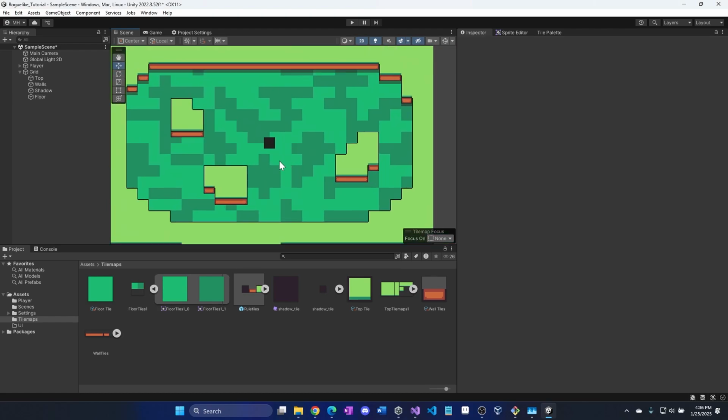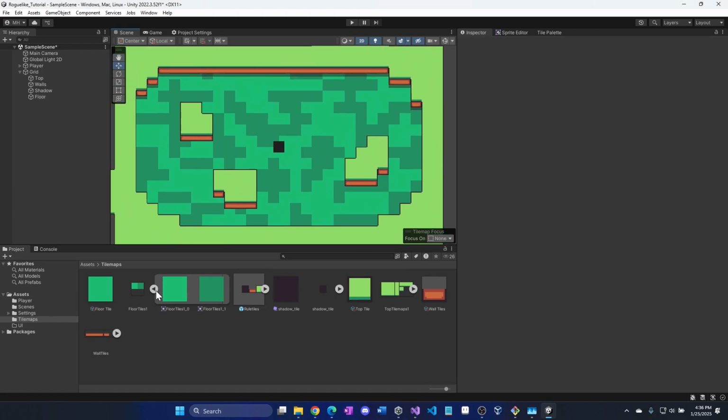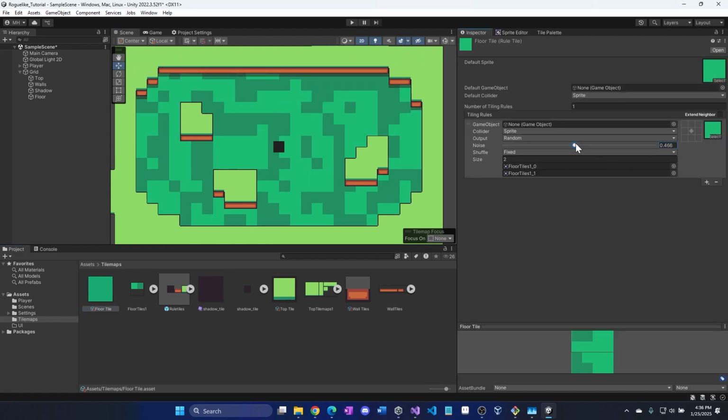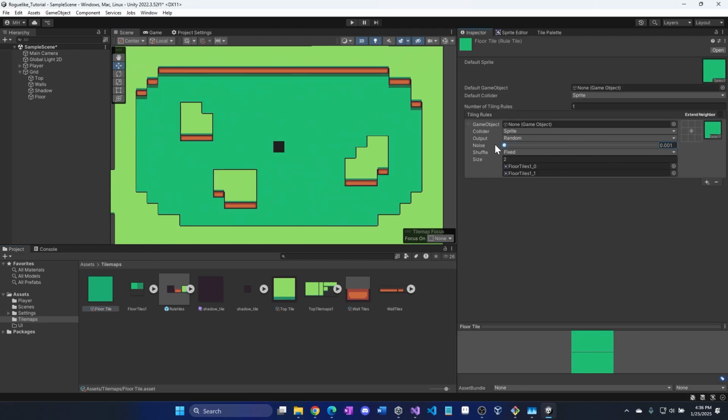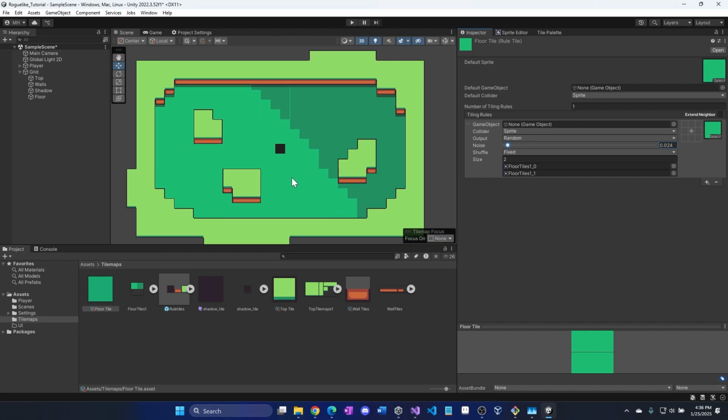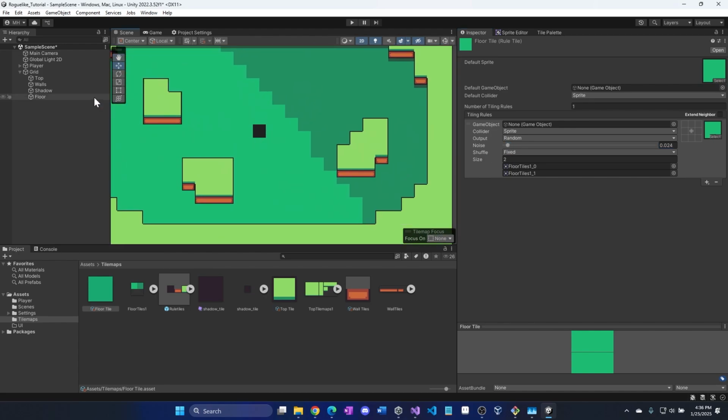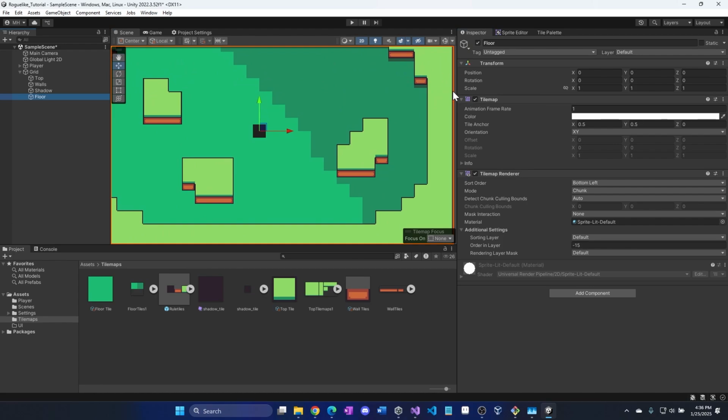There you are. Now I'm not a super big fan of this noise as it stands currently. I think low noise values lead to smoother patterns. I'm also going to make our tiles a little smaller, so I'm going to come up here to scale.